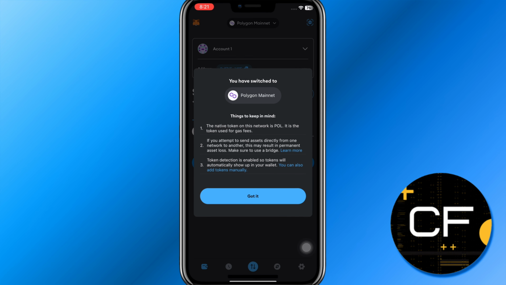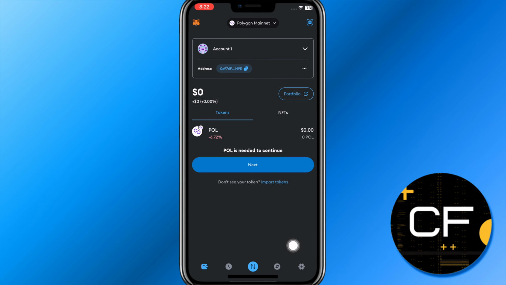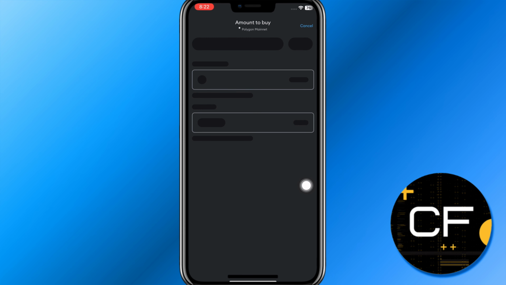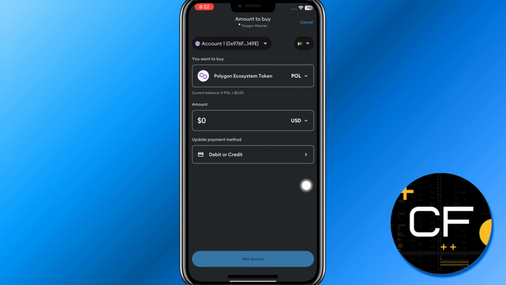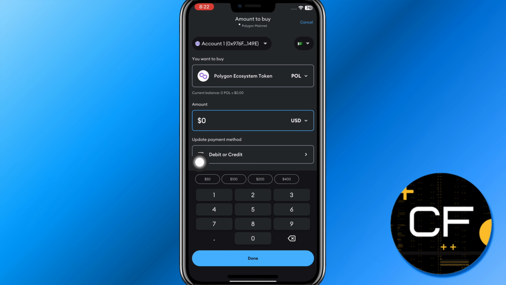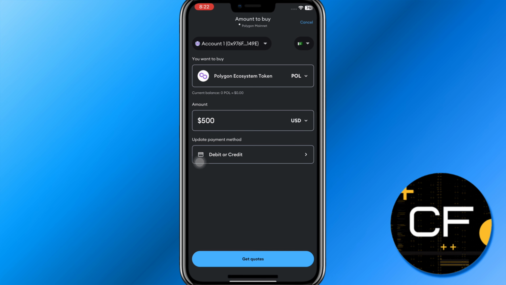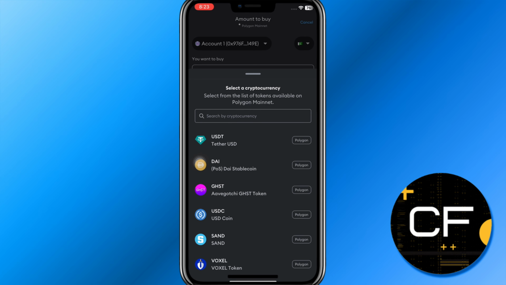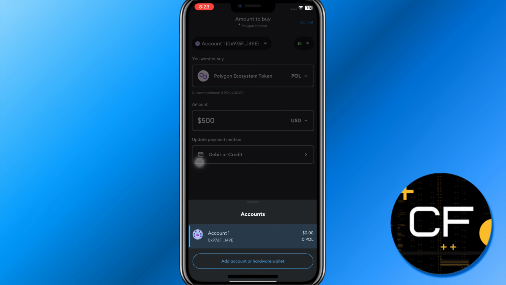Now over here you need to tap on got it, and here you are going to see the option of Buy MATIC. So you need to tap on Buy MATIC, and then you will be redirected to this page where you are going to see MATIC in the top, and over here you will have to enter the amount that you want to spend. After entering the amount, if you want to change your currency, then you can even change it by tapping on this drop arrow button right next to the currency, and here you just have to select Euro, USD, or the currency as per your country.